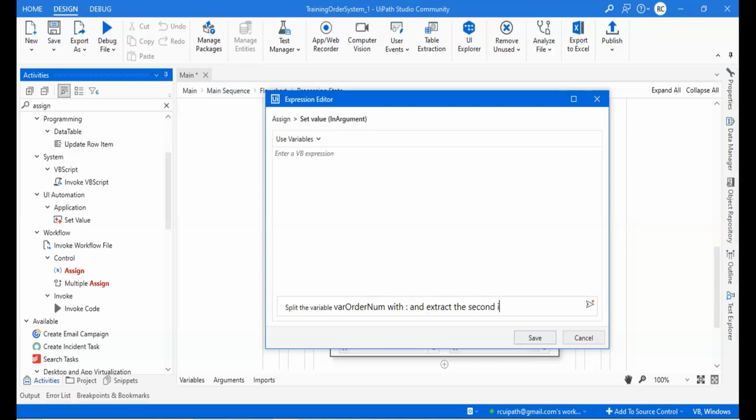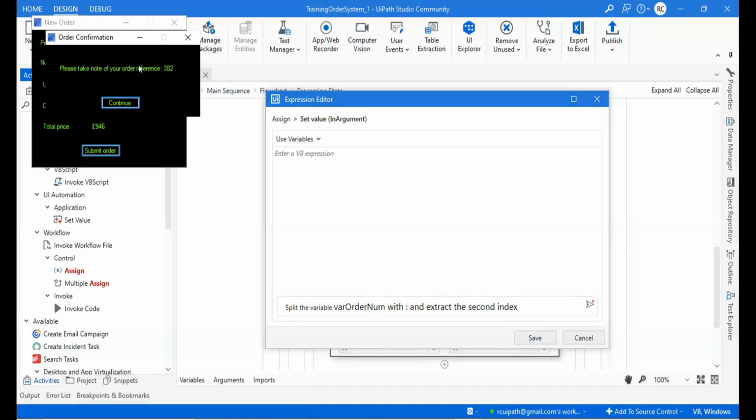Let's see how it's doing. Split the variable with colon, and extract the second index because we need the second value. This one, 382.